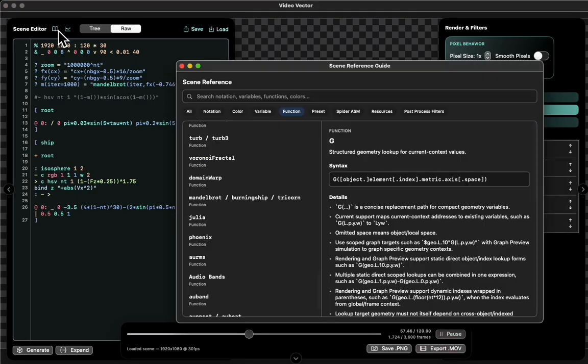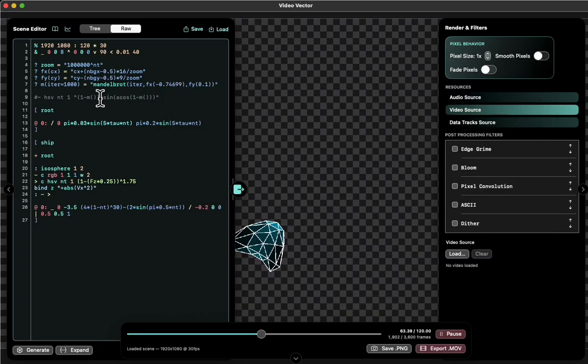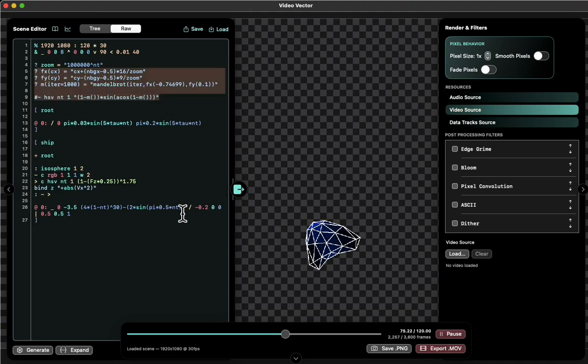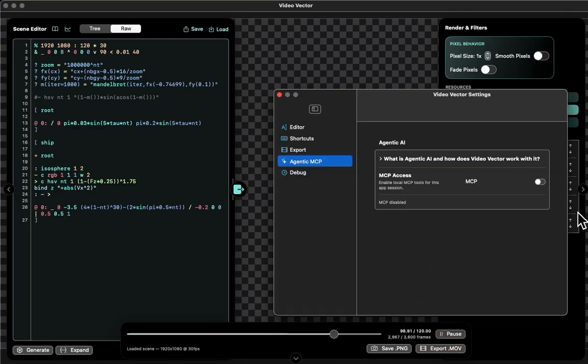It gets a full library. It gets all of this information that's in the scene reference guide, and so it can tell you if you have questions like, how does this work? How is the coloring working? For rendering this, it's not working for me. What would be a good way to format these equations? Let's change the color of the flyer. How is this an isosphere but it looks heart shaped? How does that work? So you can ask it these questions and it'll analyze the scene text. It'll update the scene text. And so it's really useful when you're coming up to speed and learning this app.